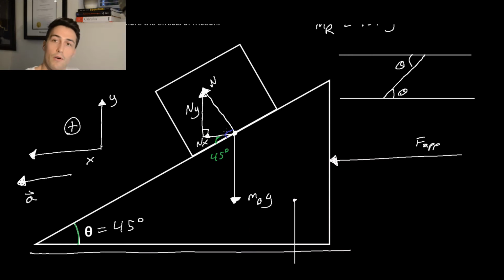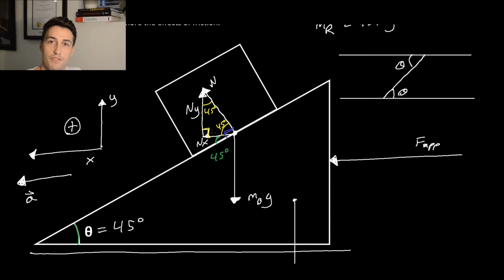And then now, if we have 45 degrees as the blue angle, and the 90 degrees is the surface to the normal force, that means that this angle in here, I'll do it in yellow, is 45 degrees, and this is also going to be 45 degrees, because the sum of all the angles in a triangle has to sum to 180, and we already know that this is a 90 degree angle. Okay, so now we've broken up the normal force into an x and y component.